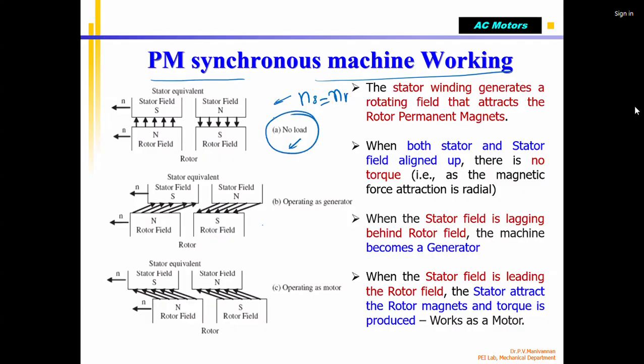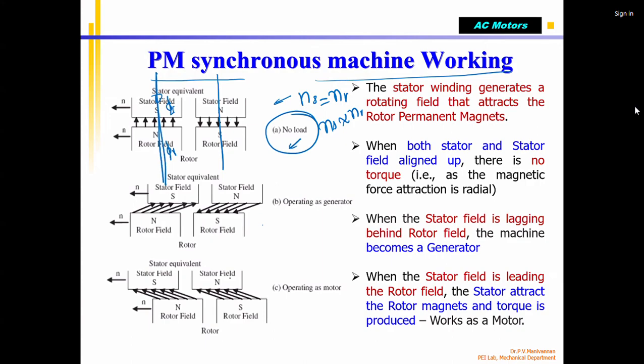But I told you, in practice, definitely not possible. But NR will be close to NS. In practical no load condition, you can see that both the magnetic fluxes are aligned. Magnetic field of the stator phi S is aligned with phi R, same axis. Correct? There are two, this one. Now, this is still a motor, but at zero load.